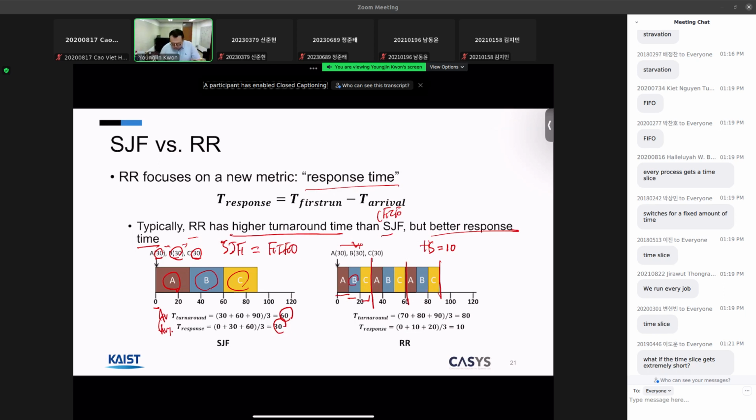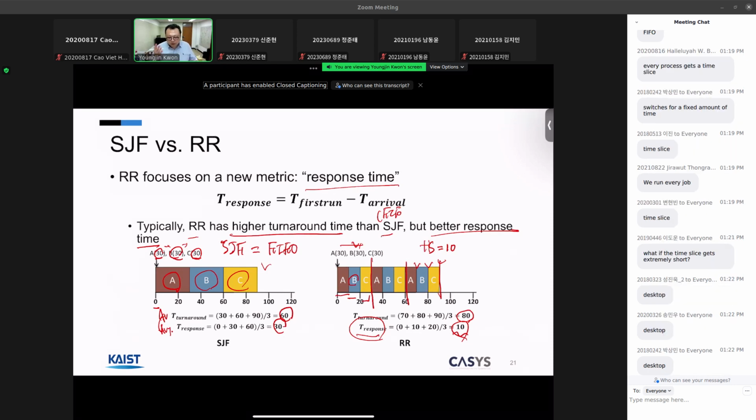So soon. So here, the turnaround time of A is that it finished much later compared to this one, so a much longer average turnaround time. So job throughput is worse, but it's pretty good at response time. The average response time is obviously bounded by the time slice. In general, round robin is good for servers and desktops, like mobile phones. Which one? Desktop. So your cell phone, Android, Apple, I bet they're using some variation of round robin.